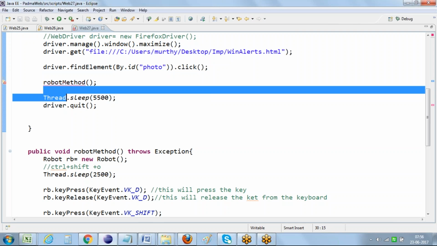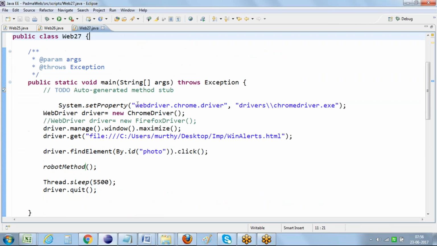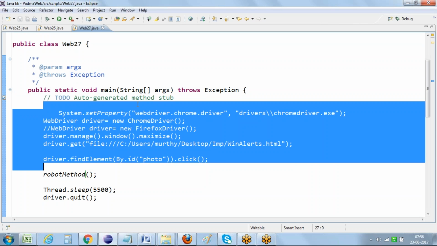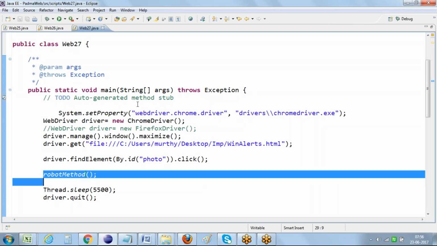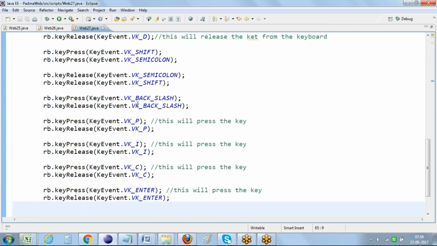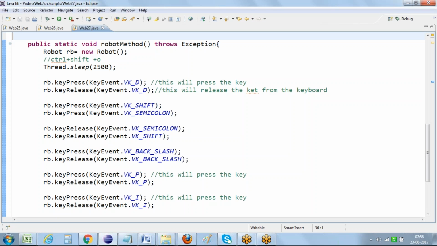That's it. So if you observe, within a single class, this is the main method which will perform the desired operations, and here I am creating a robot method which contains a separate logic for robot class handling. So I just created a method for my visibility.